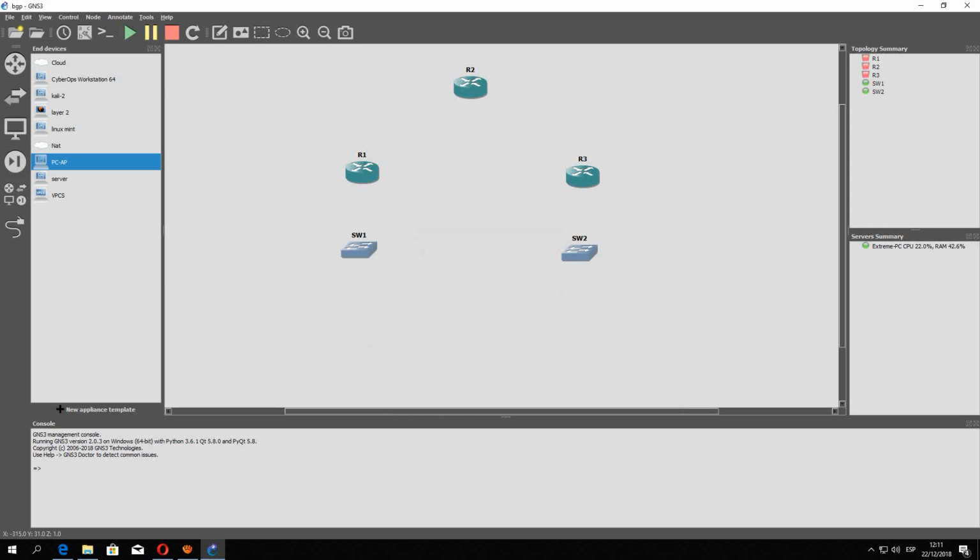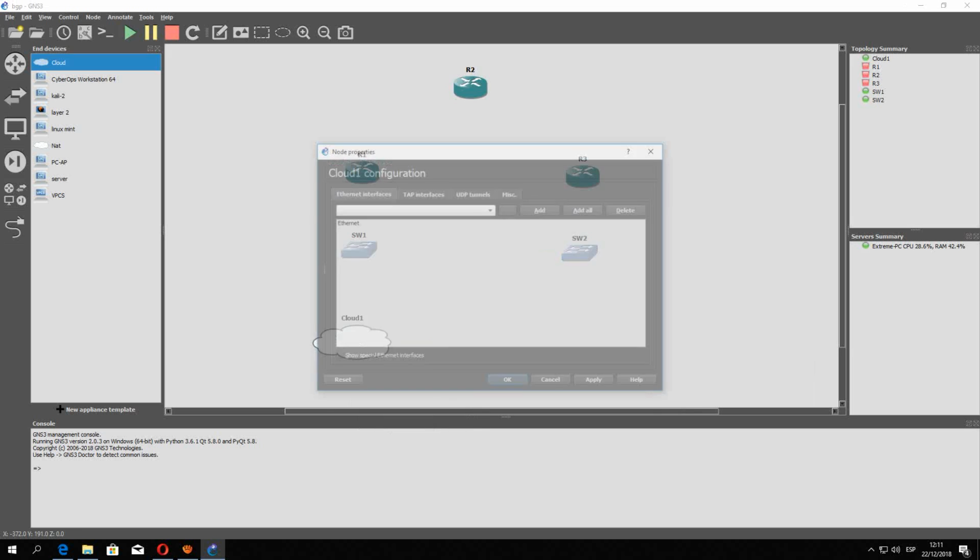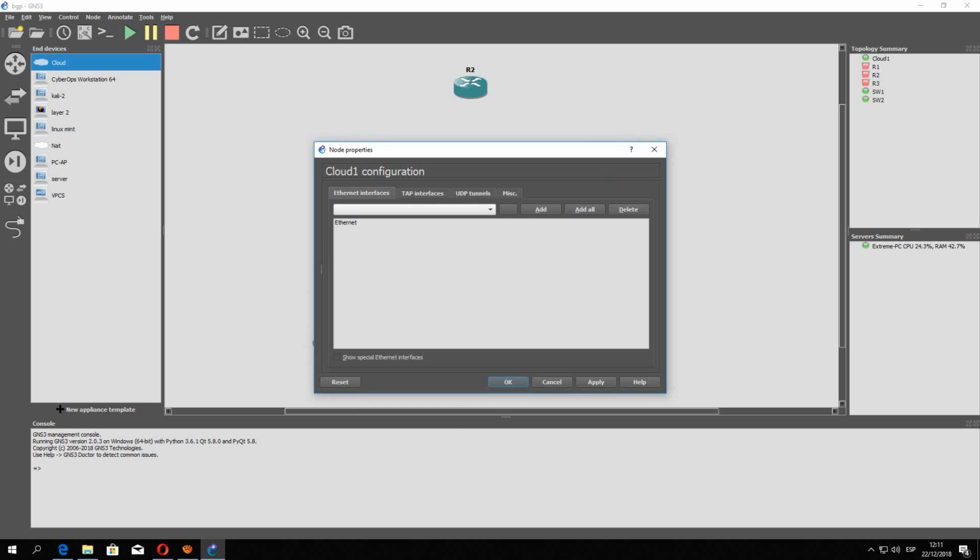So what I'm gonna do is, when you install GNS3, there is an option that says cloud. When you pull up cloud, it's gonna give you the internet adapters that your computer has right now. Ethernet is the physical adapter that I'm using right now to connect to the internet.